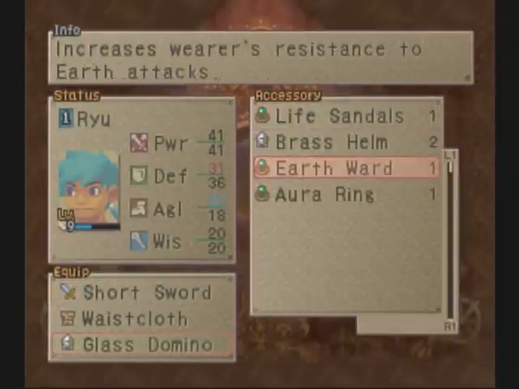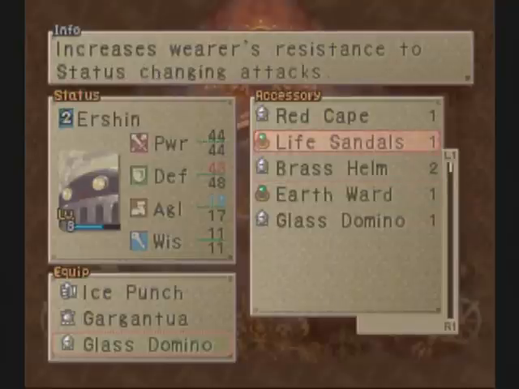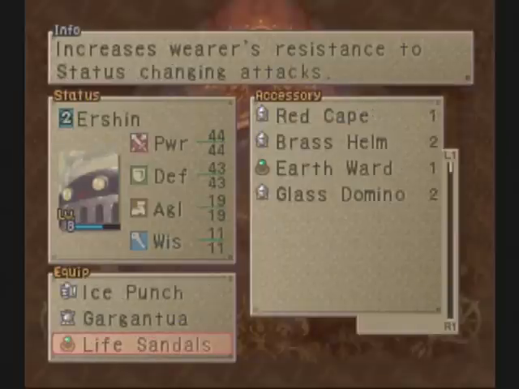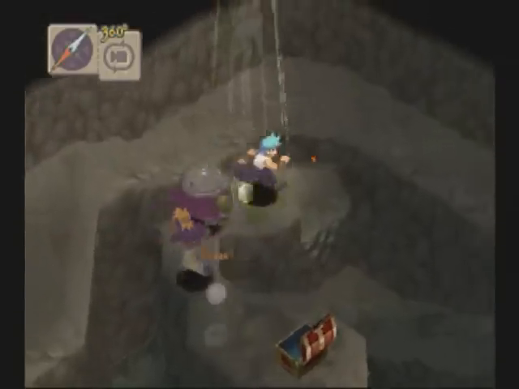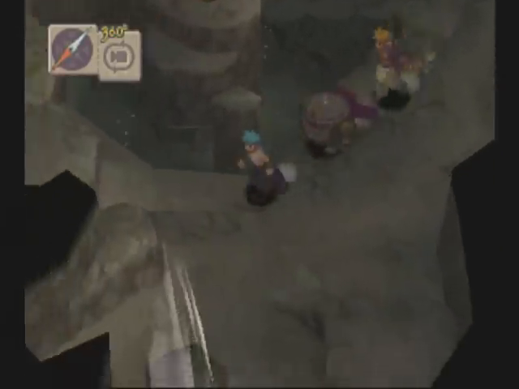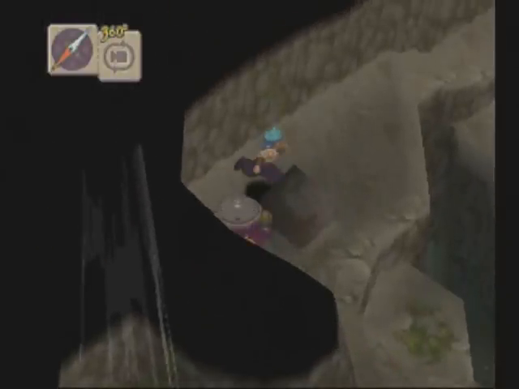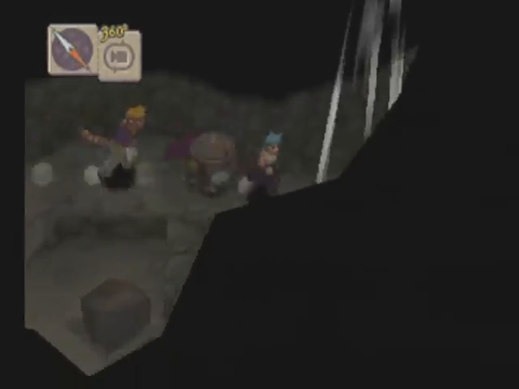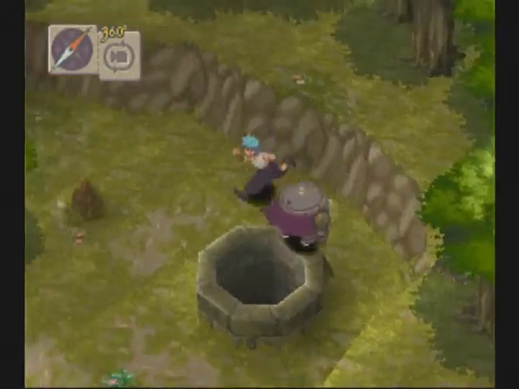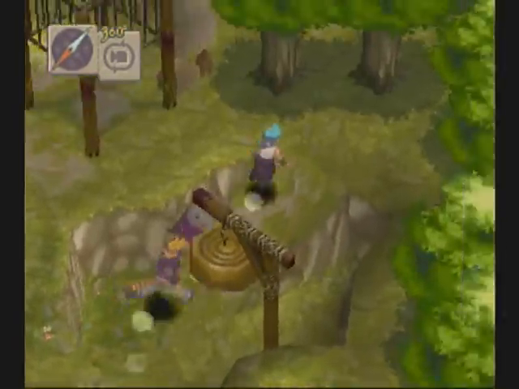I would have to look in my notes, but I don't remember if the confused status effect falls under the purview of the aura ring or the life sandals, because it is technically a status effect. Damn it. There we go. Don't do that. I saw you lag. It's technically a status element, but I'd have to look up whether it falls under it. I had some mechanics written down, and I don't have them pulled up right now. Right now, all I have is an enemy list. I have my bestiary up, and that's pretty much it.